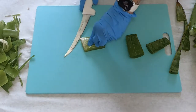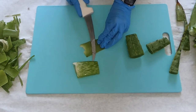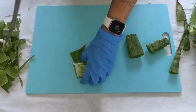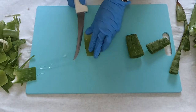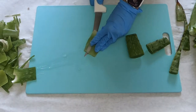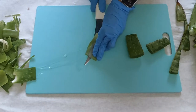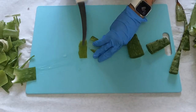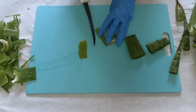There is a curvature to the aloe — one side is curved, the other side is more flat. I typically start with the flat side first to remove the skin, trying to get as much of the precious gel as possible. Then with the curved side, I kind of roll as I'm cutting, trying to keep my knife as flat as I can on the cutting board. It's an easier way to get the most gel off the skin. It is a little tricky because the gel is very slimy — always be aware of where your fingers are, especially with a super sharp knife.